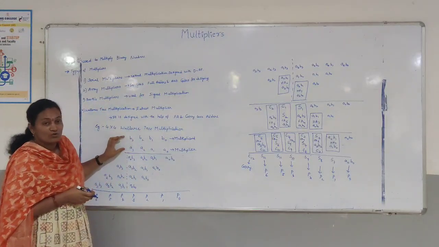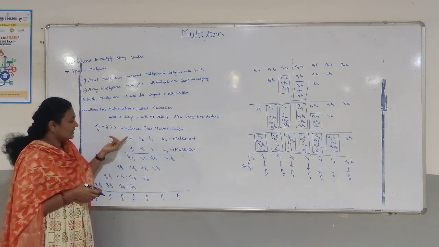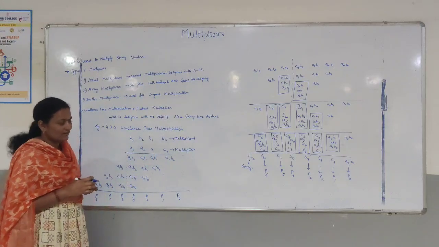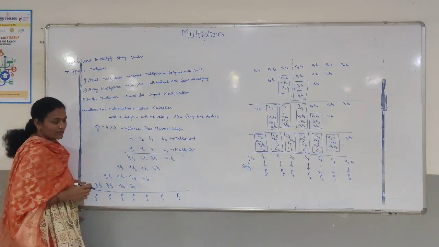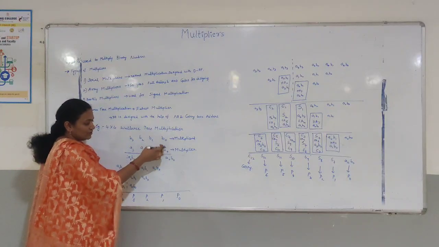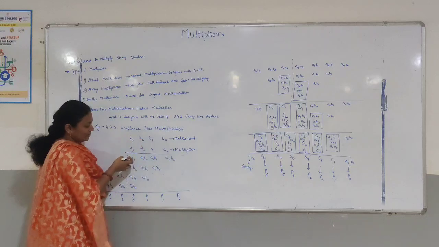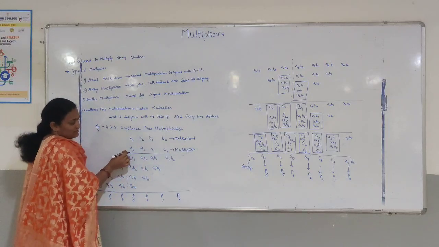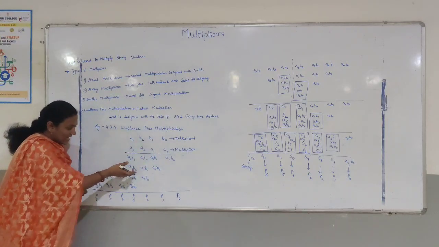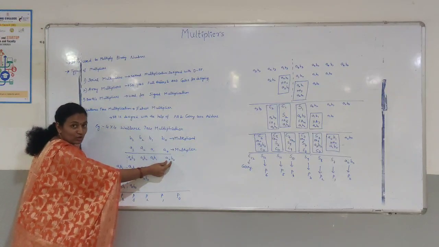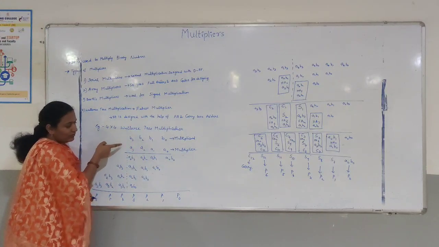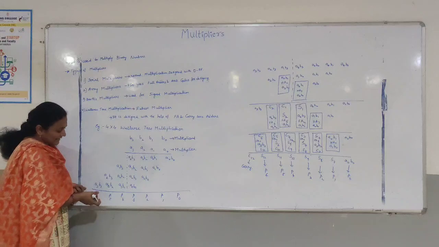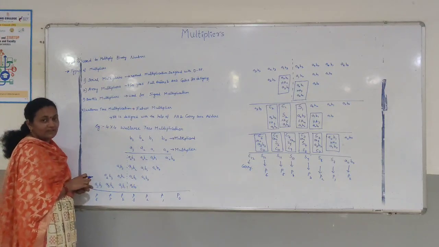Here we are taking 4 numbers, that is B0, B1, B2, B3 and A0, A1, A2, A3. The multiplication is similar to the normal multiplication, that is A0 into B0, A0 into B1, A0 into B2 and A0 into B3. Similarly, we multiply all these numbers with the multiplicand, and the last will be the product of these two 4 into 4 binary numbers, and the last product terms, and whatever we get here will be the carry.